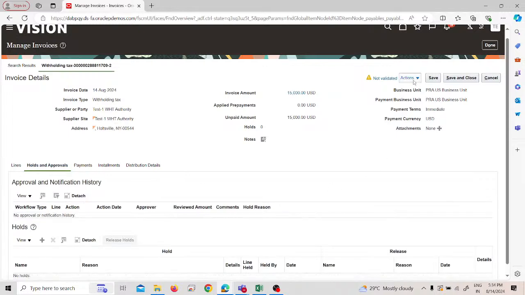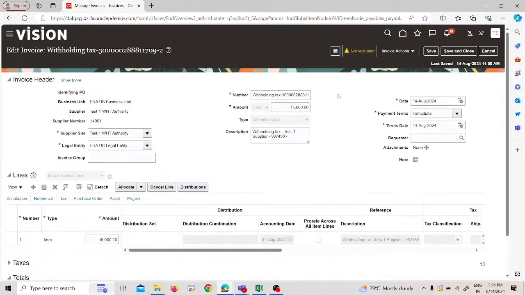So after clicking the edit option, you can just add the invoice number. Okay, here you see the test one and the supplier, and the invoice that we have raised to withhold the tax of this amount is also there. Okay, so this is the invoice we have created.